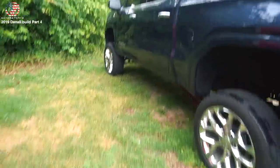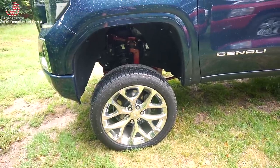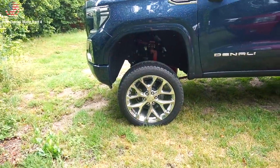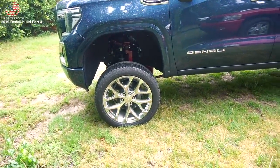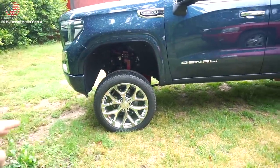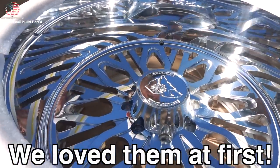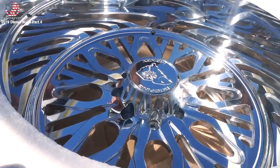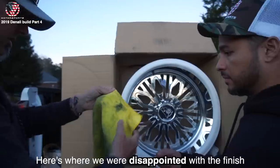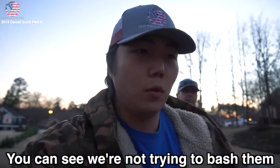Quick update: this truck's lift, wheels, tires, everything was done - headlights, color match, everything was done about a month, maybe close to two months ago. He's been on stocks ever since we got the lift kit done, mainly because the wheel company - who I will not name because they threatened to sue me on the last video where we picked up different wheels and weren't happy with the finish, and because we mentioned that in the video they threatened to sue me. But wow, that is mint for sure. Hey, well worth the wait. Those look fantastic - you can't get custom wheels like that. Let me show everybody the finishing on it - we're pretty much new to the polishing wheel world.